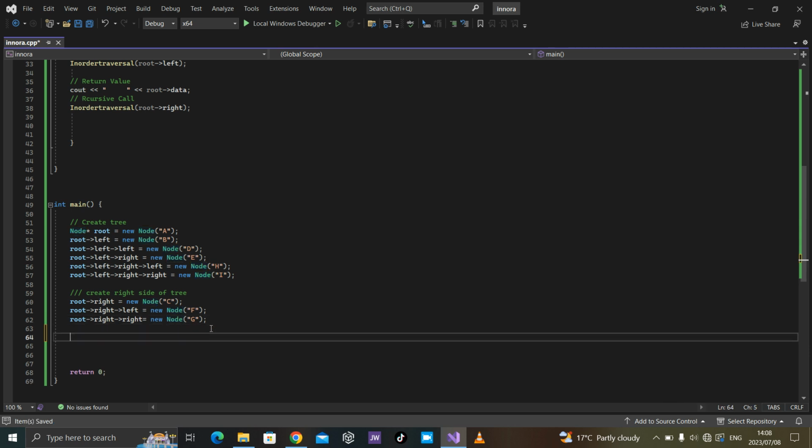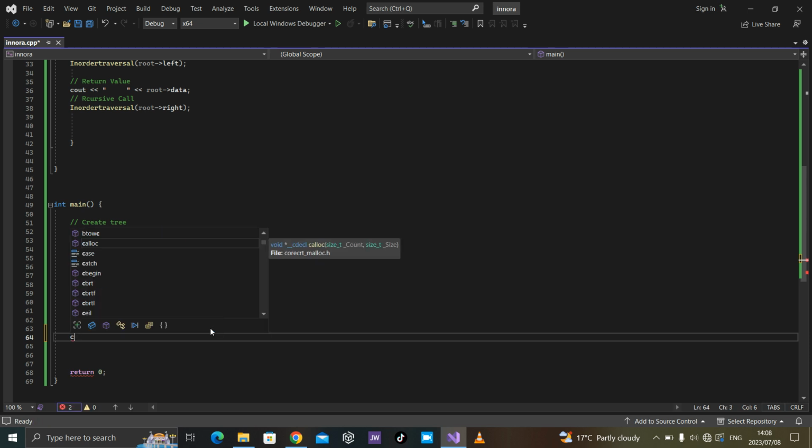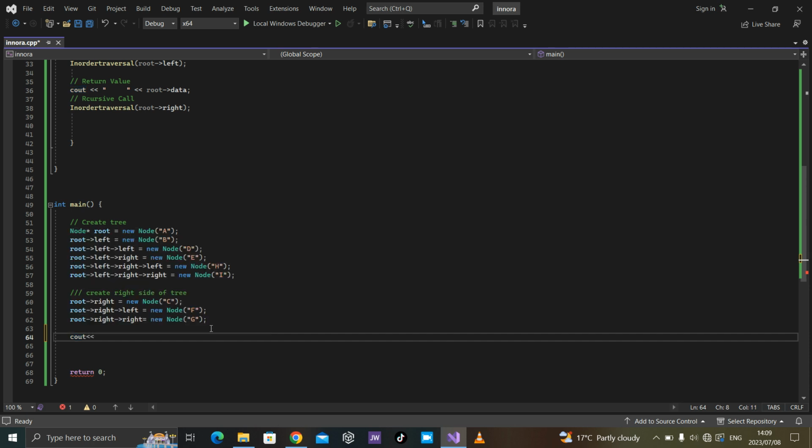We don't seem to have errors. Now we can print it out. So we have the left side, we have the right side, and we print out with cout. Here I'm going to say inorder, and let's put the end line there.